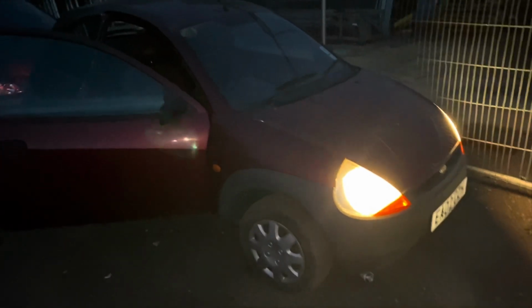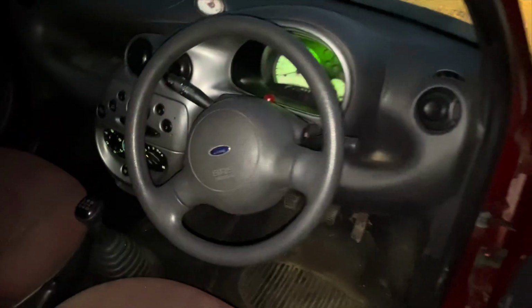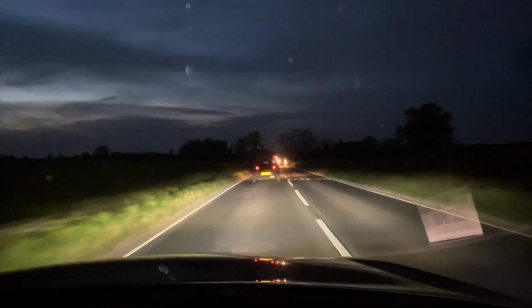We're here for the second car, and it's better, it's definitely better. It's got a bit more room to it as well, which is good. It's got quite a strange loud noise coming out of it, but I'm sure we'll sort that out in a minute. But yeah, Ford car. I know nothing about cars, as you know, but hopefully this is the one. This is the one that's going to get us there.